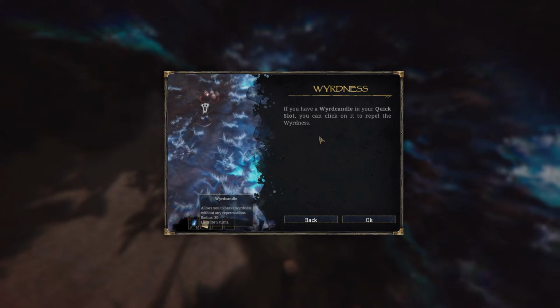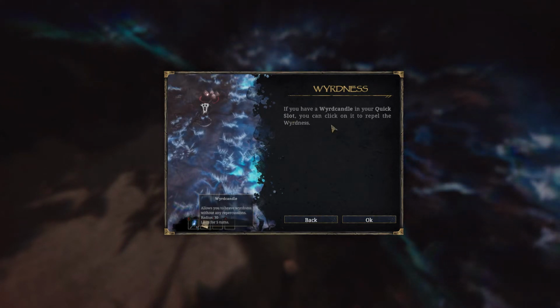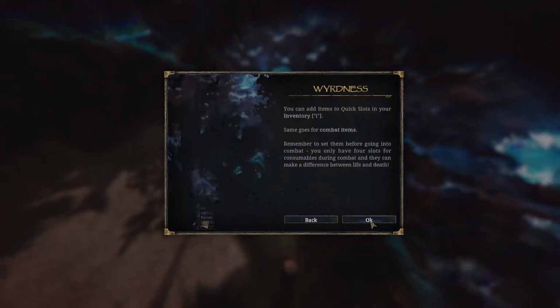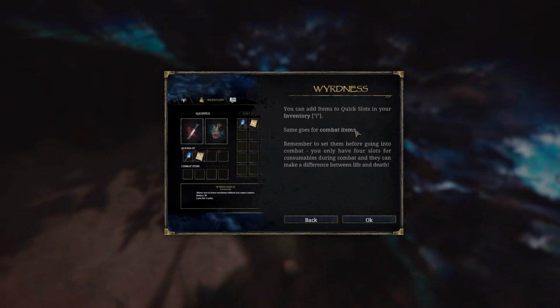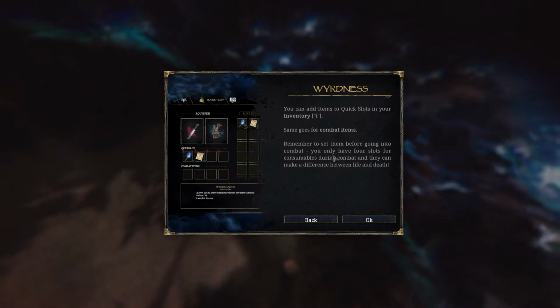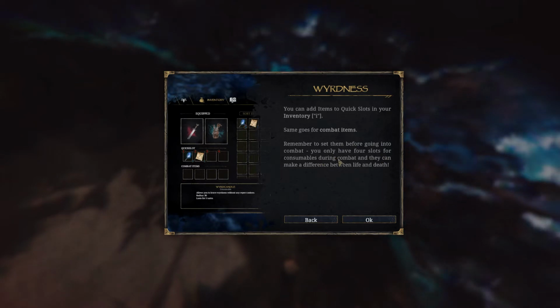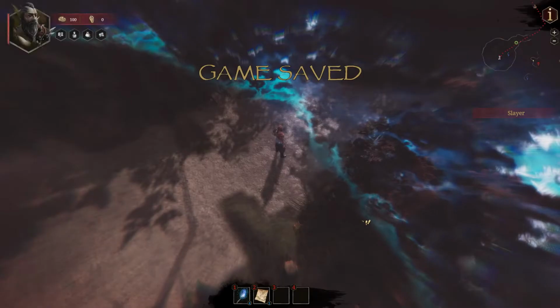Okay, if you have a warding candle in your quick slot, you can click on it to repel the wilderness. You can add items to quick slot in your inventory, same goes for the combat items. Remember to set them before going into combat. You only have 4 slots for consumables during combat, and they can make the difference between life and death.